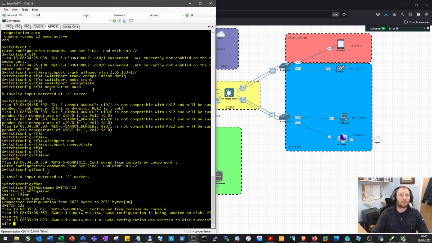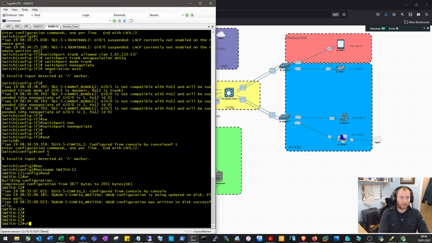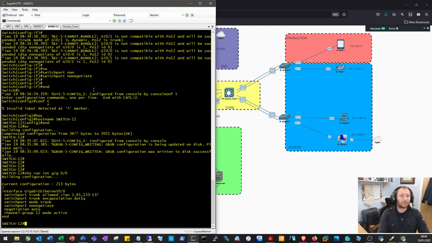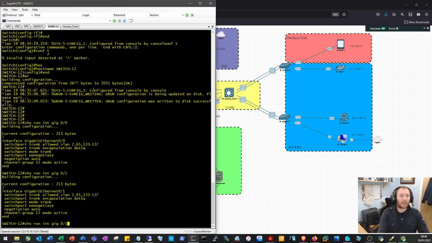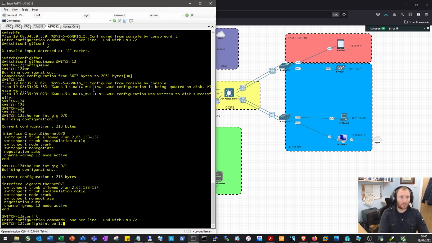Okay, so it's on that one. Maybe we missed it off 12. Yeah. Okay, so the good thing about port channels is you only have to configure it on the port channel itself.